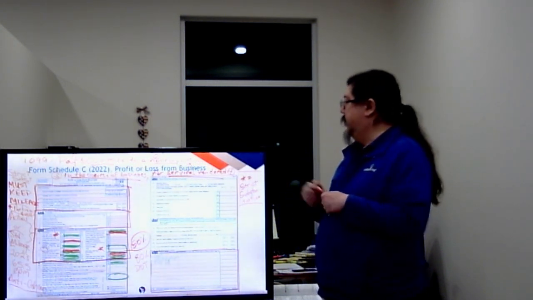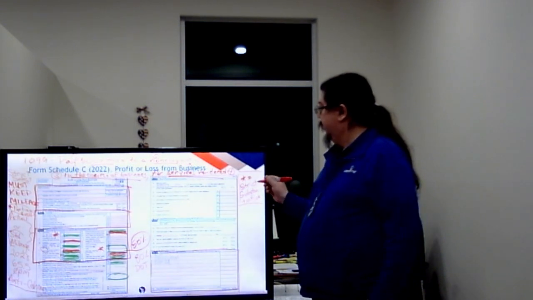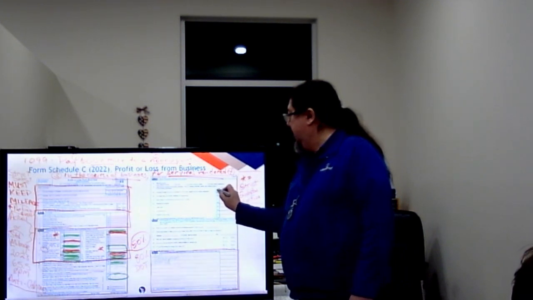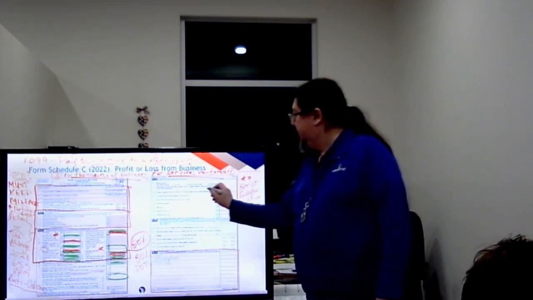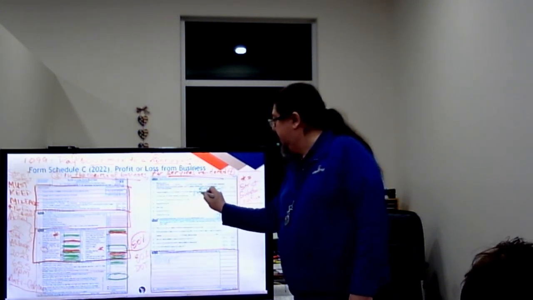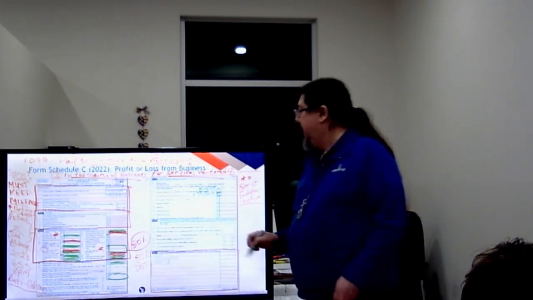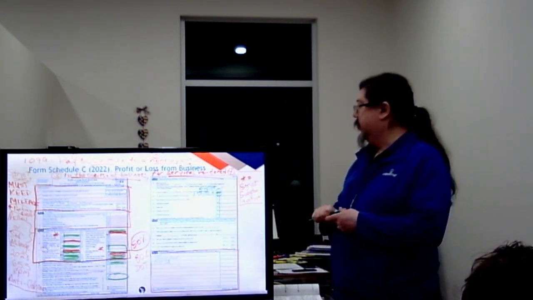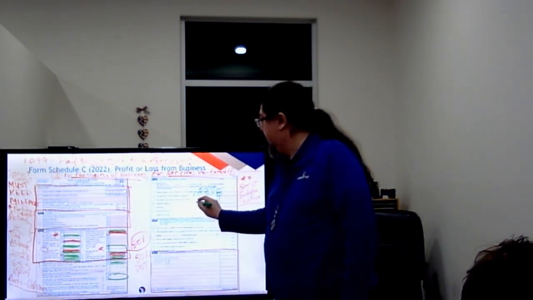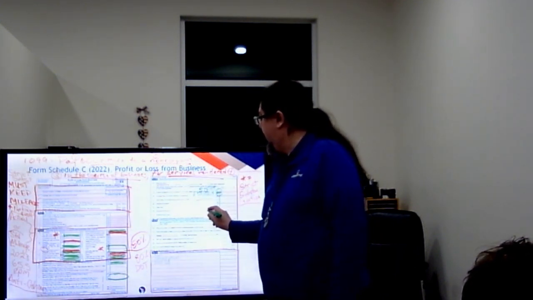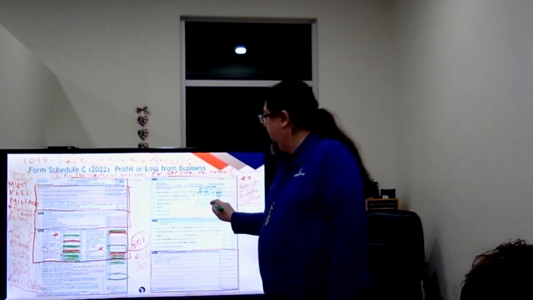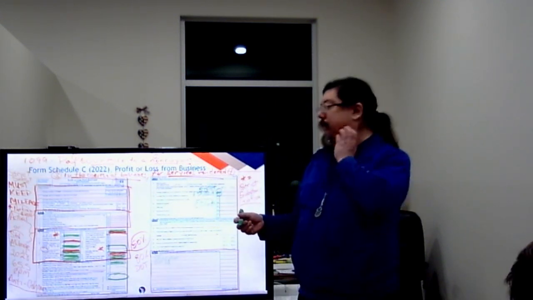And the way that works is we have your starting inventory of the year, and then we add on your purchases. So this is starting inventory plus your purchases. And then there are other costs that sometimes go into your inventory, but we'll skip over those. It's a little bit rare to see any of those. So your starting inventory plus your purchases is known as your cost of goods available. This is what you had during the entire year that you could have sold.